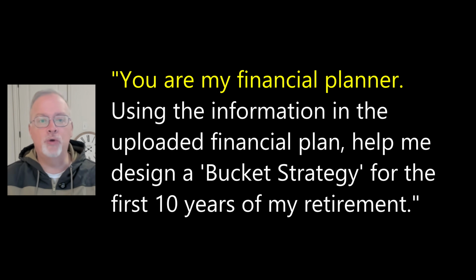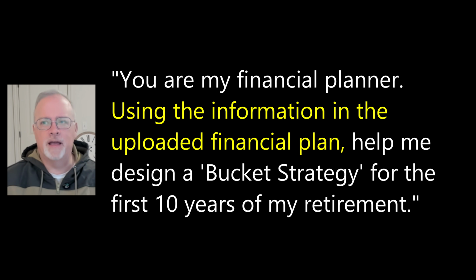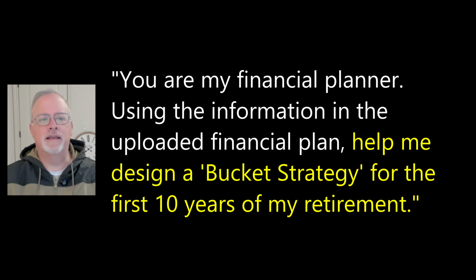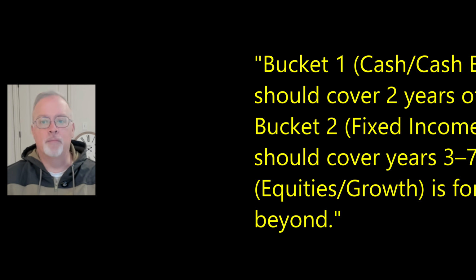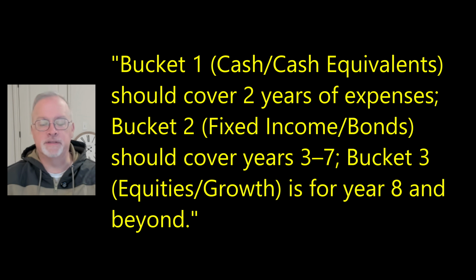First sets the role. You are my financial planner. Straightforward. Next, the context comes from something that you have uploaded into the system. Using the information in the uploaded financial plan, right? So it's telling it where to find the context. Next, we have tasks. Help me design a bucket strategy for the first 10 years of retirement. Bucket 1 should cover 2 years of expenses. Bucket 2 should cover years 3 through 7. Bucket 3 is for year 8 and beyond.